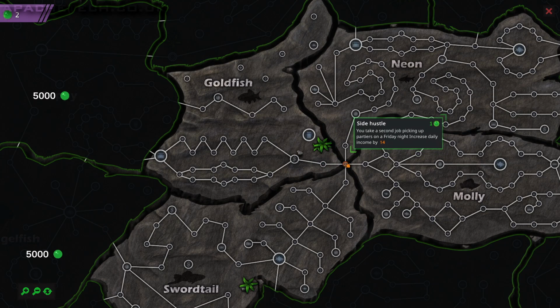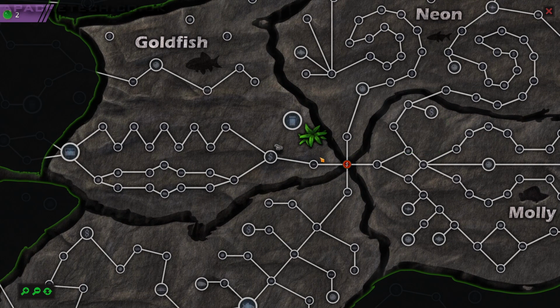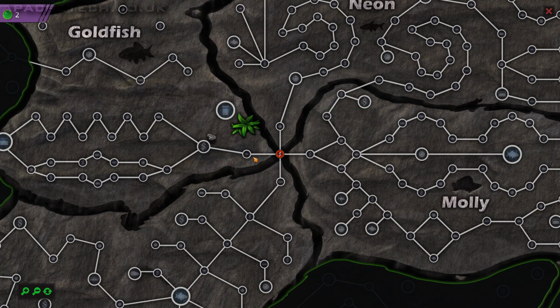So this is the first one we need to unlock. It only costs 1 life point, and it is: you take a second job picking up partiers on a Friday night, increase daily income by 14. I quite like the fact that the gated one, the one you have to open first, is absolutely nothing to do with fish at all. And so how do we click on this now? Let's see. Go back to the beginning.